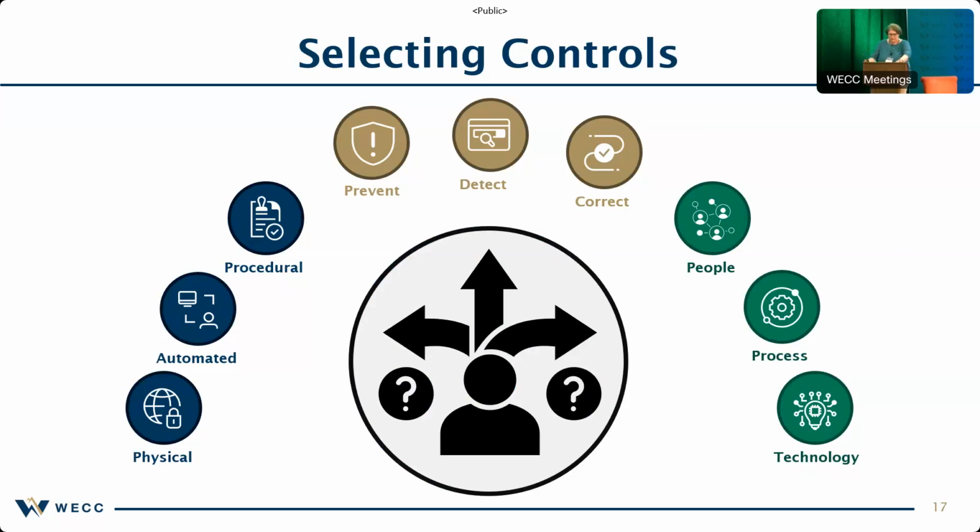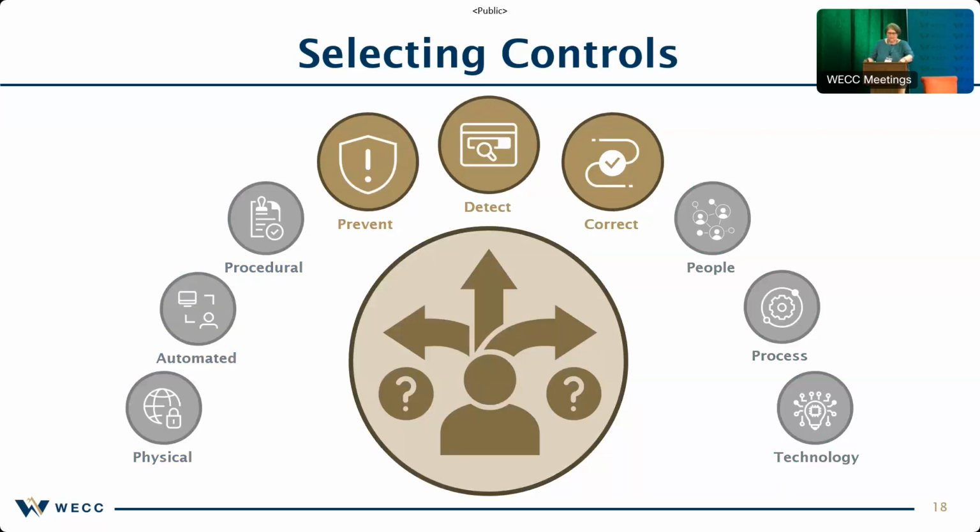I think most of what we've talked about today is the prevent, detect, correct classification. That classification scheme focuses on the purpose of the control. Preventative controls are designed to prevent errors or issues from happening in the first place. Detective controls help detect those issues after they occur, but they allow for timely corrective action. And of course, the corrective controls, they could be automation or processes, but they're implemented after the detective control discovers a problem.